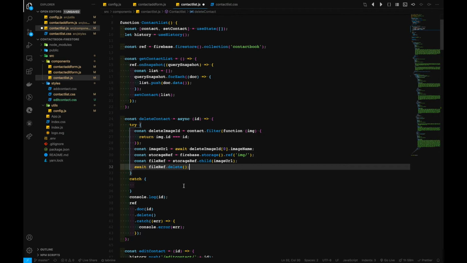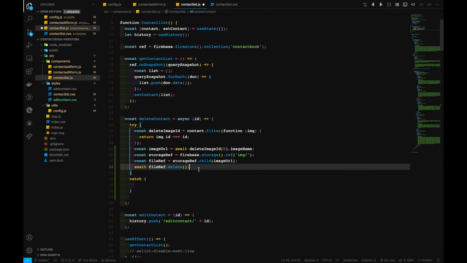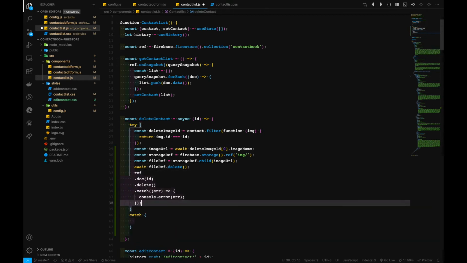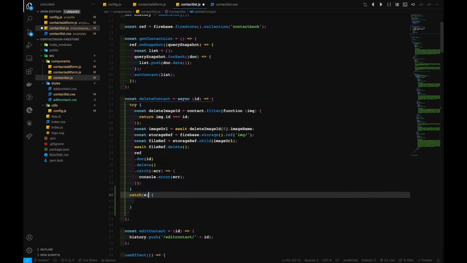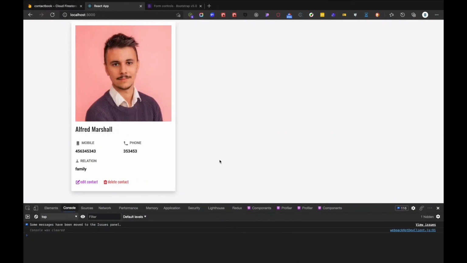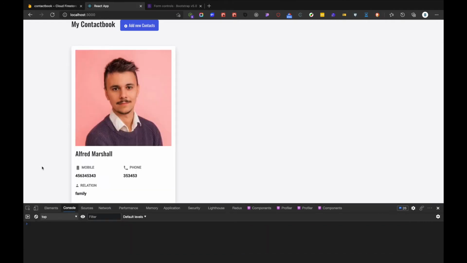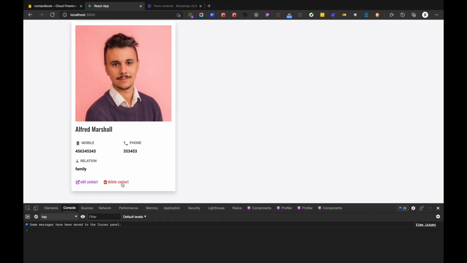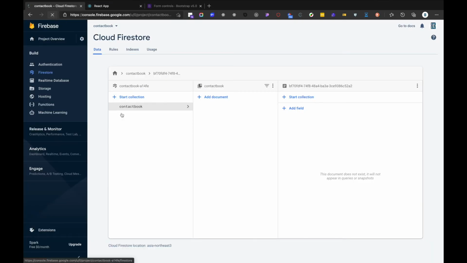And ultimately we do want this to be performed as well, which generally deletes the document that we have. Let's paste it right inside here, and inside of our catch block we will have error, and let's just print out the error. Let's test it out inside of our browser, and let's hit a refresh, and we have ID1, which is fine. So let's try to delete our contact, and it looked like our contact has been successfully deleted without any errors.